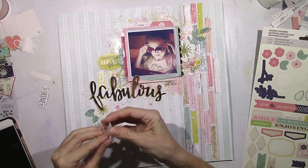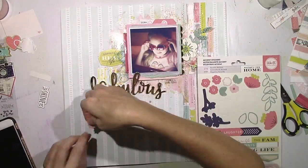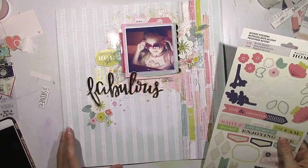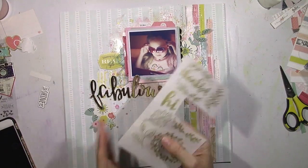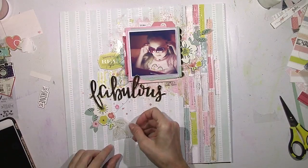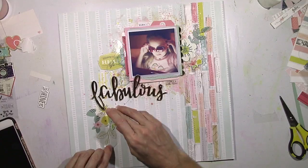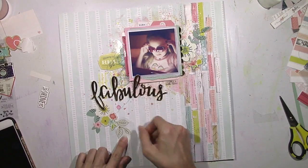I'm mixing and matching with some of the chipboard florals from Simple Stories, and the colors just match perfectly. I just kind of did this really quickly once I got going because the colors just flowed together. Everything matched. I didn't have to try anything out and say, does this match? Does this really go? Because everything does. It's so pretty. I'm going to do another rub-on leaf cluster here down at the bottom to play around. I wasn't sure where it was going to go.